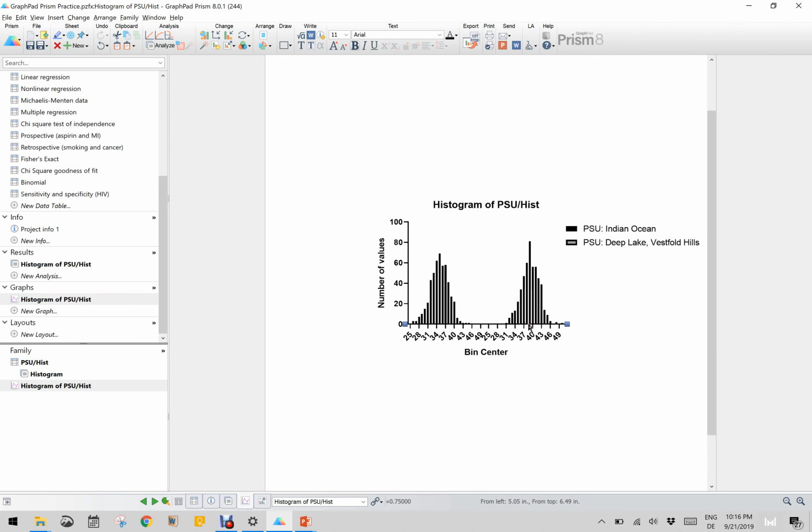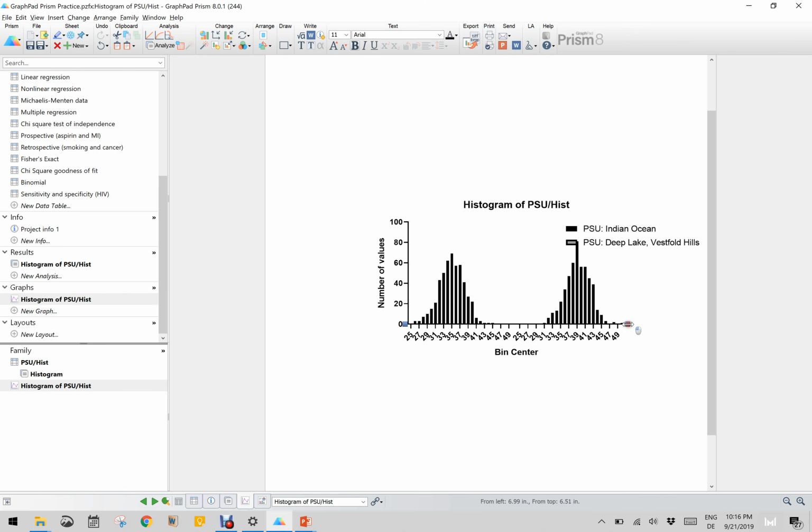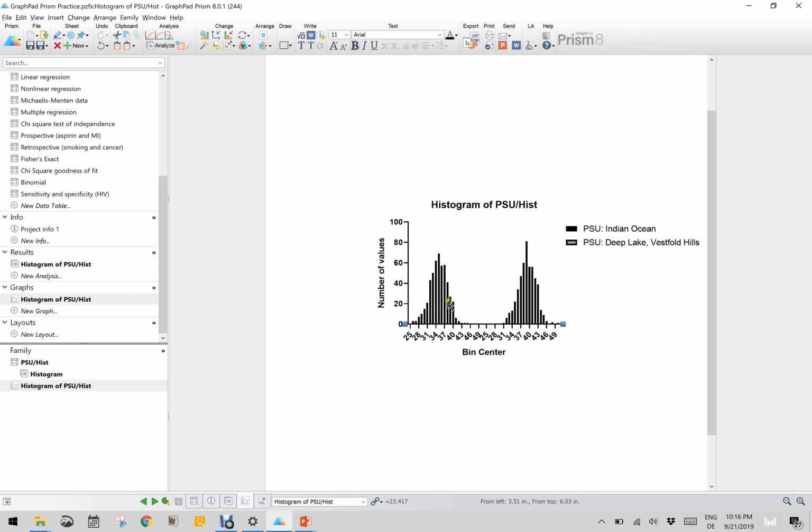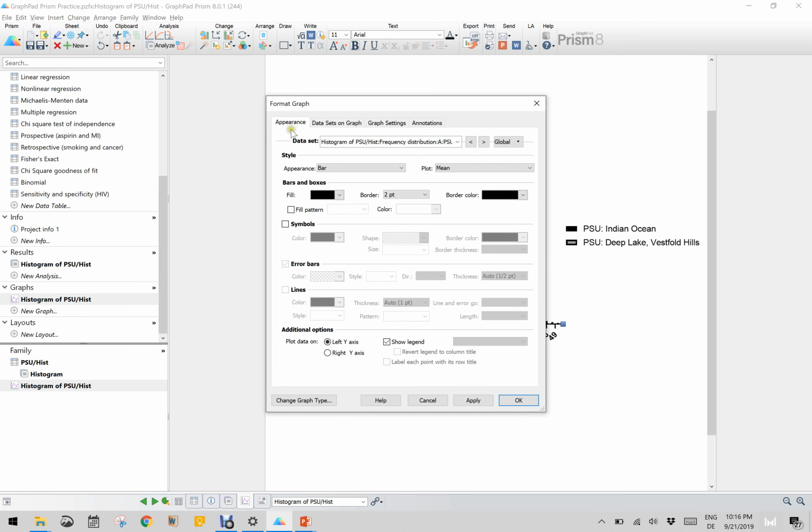If you would like to change the x-axis, you can just click like this, or you can reduce the size like that. And usually in the histogram, there should not be any gap between the columns, so you can change that just by clicking all this formatting. Here the options are there to format the x or y-axis. This is axis format, while this is for the graph. Let us click on this third option, format the graph, and then a small window will come up here. Let us go to the third option, the graph setting.